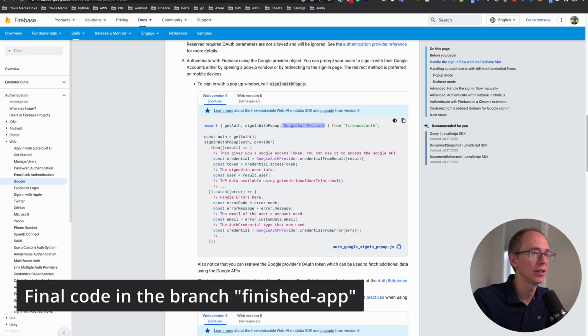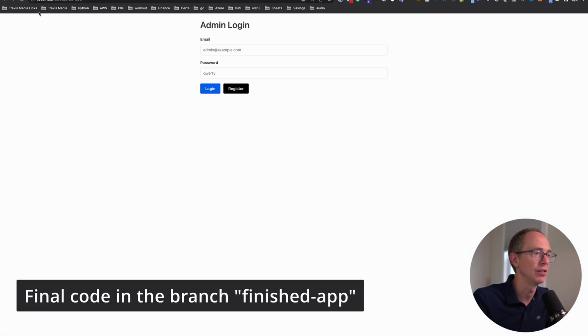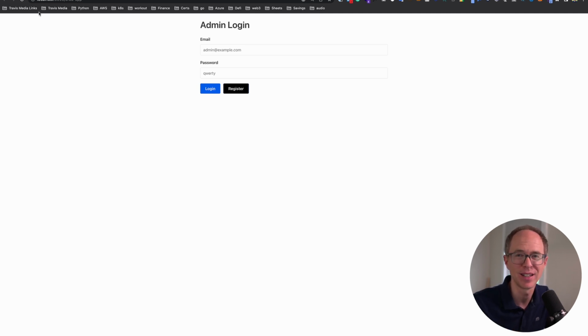One other thing to note is that if I refresh, I lose my authentication. So Firebase has a way to handle that. I think it's with some observability functionality that it has, but you can dig into that. But right now you have a pretty cool app. I hope you learned a lot about Firebase, how to talk to the database, how to authenticate users, and be sure to use it in your personal projects as well.